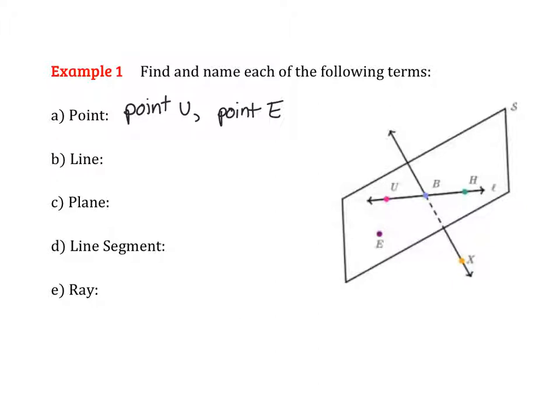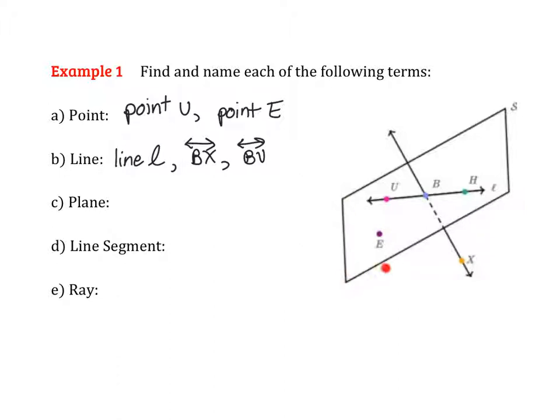Now let's look for a line. Remember, a line has arrows on both ends. I see two different lines here. There's a few different ways we can name them. Let's try this one. I can name two points, but it also has a little cursive letter here. So I can say line L. I can name this line by saying line BX, or we can use our little symbols, BX with our line on top. We could say BU, and that gives us this line. Any two points on this line will work, and there's many other answers that work as well.